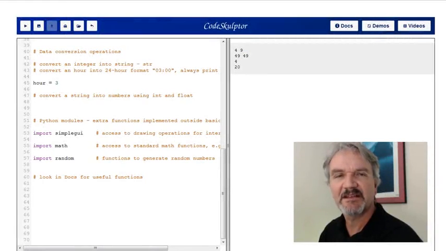The next topic that I'd like to cover is talk a little bit more about how to convert back and forth between data types. In the lecture on arithmetic expressions, we talked about the operator int and the operator float, and how those kind of converted data in other forms into either an integer or a floating point number. There's times when you're going to have a number and you're going to want to convert it into a string so you can print it out. Your first 3 projects are going to involve really just doing lots of printing. You won't get into using the canvas and doing drawing until week 4.